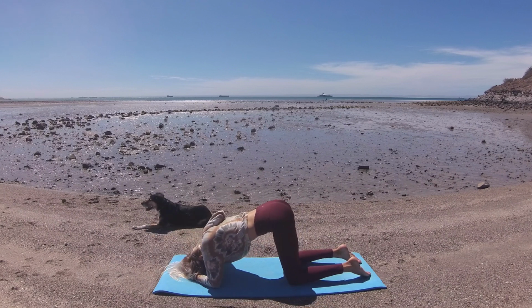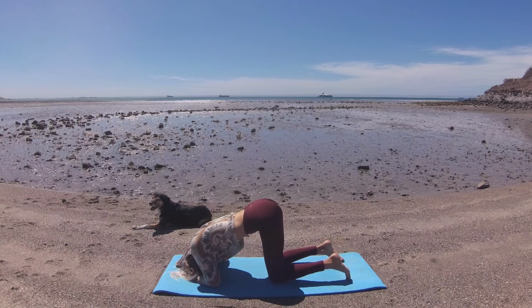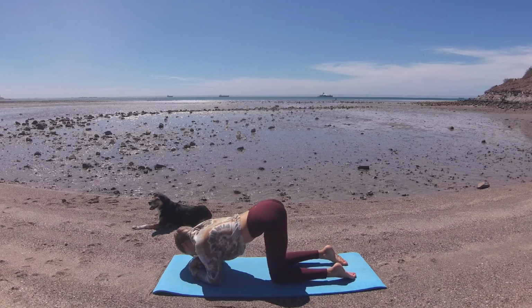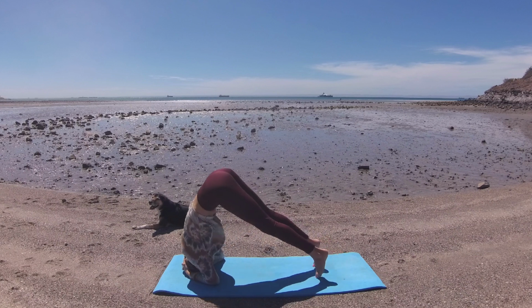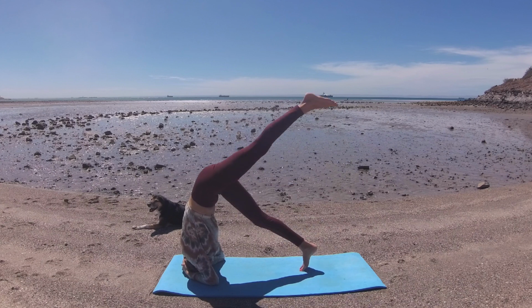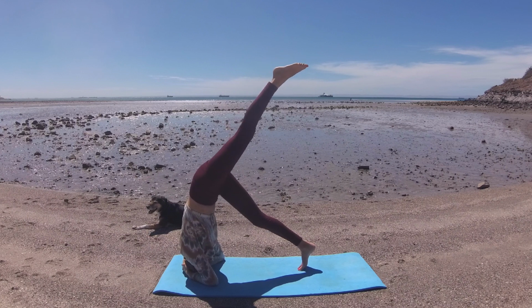So your hands cup the back side of your head, and then we'll tuck your toes and press your hips up. From here, walk your feet in as much as you can, engage your core, and gently draw your shoulder blades into your back to help support your back body. Extend one leg to the sky. Press down firmly into your forearms and your elbows. There should be little weight in your head this entire time.